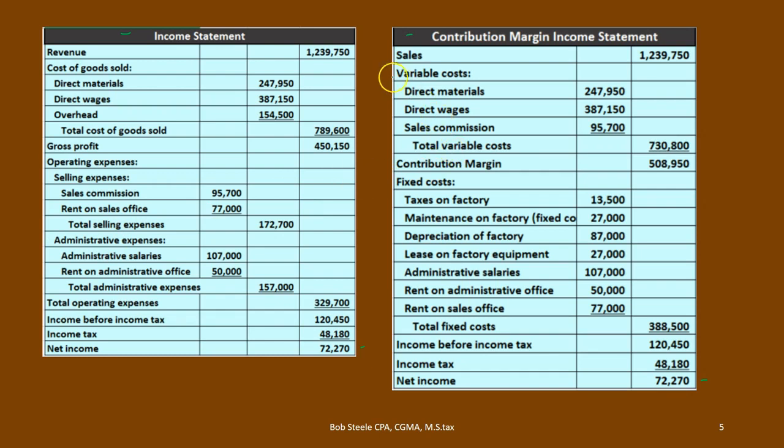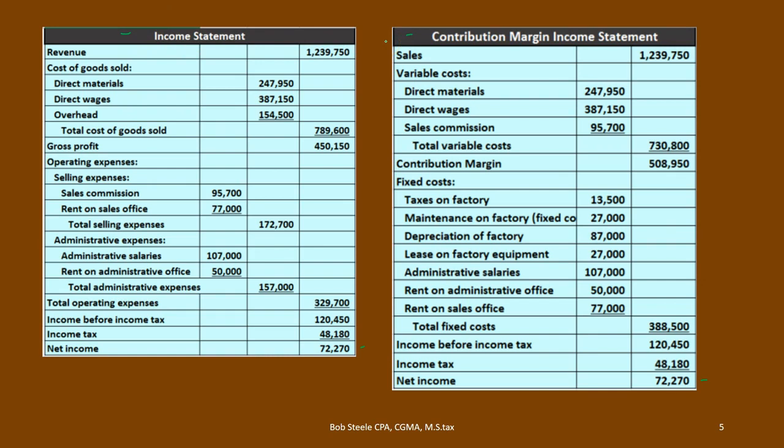Over here, we're grouping by behavior. So we have the variable costs and the fixed costs broken out. That's going to be the grouping. Variable costs and fixed costs within there will have things all over the place. It's got stuff that's from the production of inventory. It's got stuff from the selling and the administrative area. The reason we're going to do that for internal purposes, and remember this is for internal purposes, not for the external financials generally, is that it's going to help us with projections.